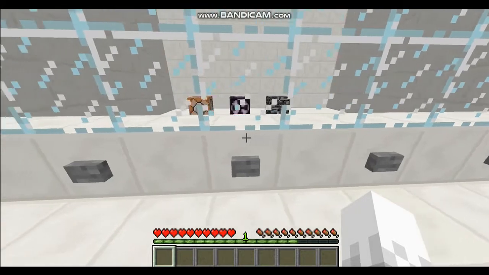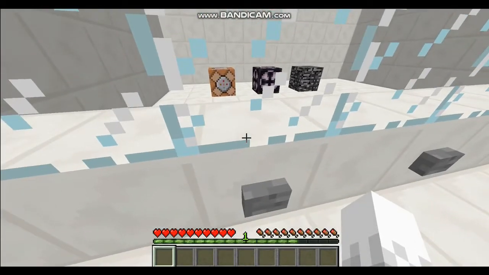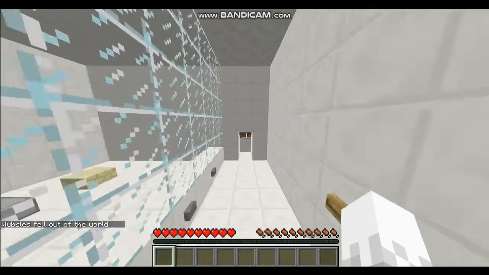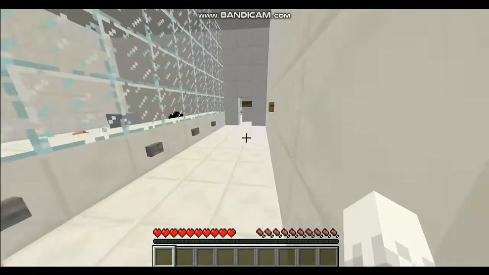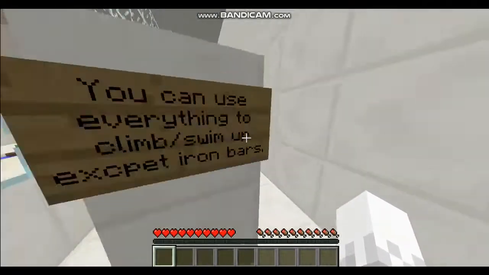No. The command block is the only one that reacts when you right click. No! We've got to run all that distance again. I need to start thinking these through. Maybe it's to do with the versions that they were added into the game or something. Oh, that's annoying. We can't just run straight through. We have to dodge that column there.